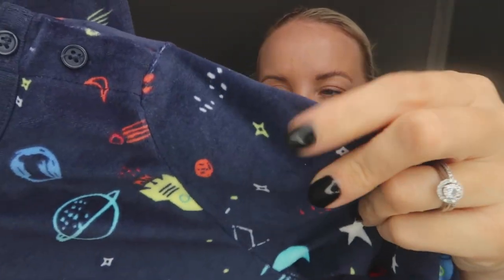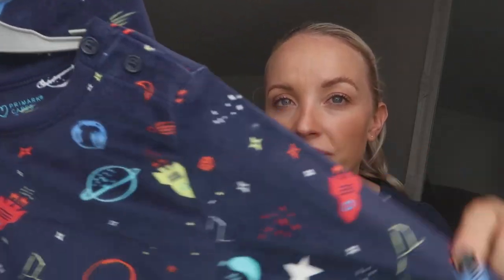So lastly, from the little boys section, baby section, I just got these gorgeous pajamas. I absolutely love things with rockets and spaceships on. I just think they're so cute for little boys, and these are so soft. I don't know if you can see the material, but it's that gorgeous velvet, and I just couldn't really leave them there. So he has got 3 baby grows in 12 to 18 months, and he's got 2 pairs of pajamas, and at the rate I'm washing stuff, which is not a lot, it's just not enough. So I bought these and I just thought they were so cute. £5. So gorgeous navy, soft, silky pajamas.